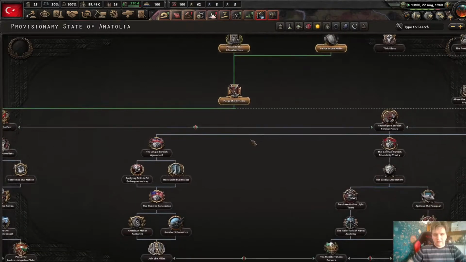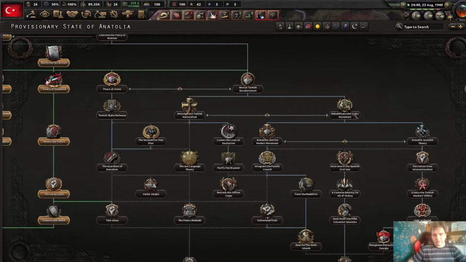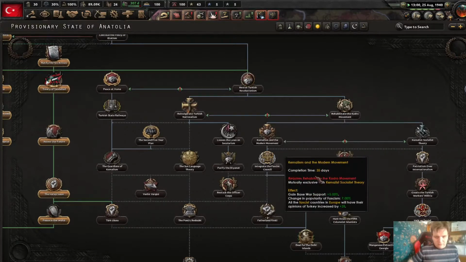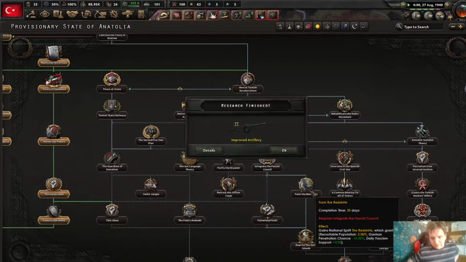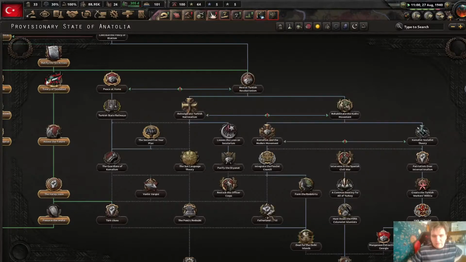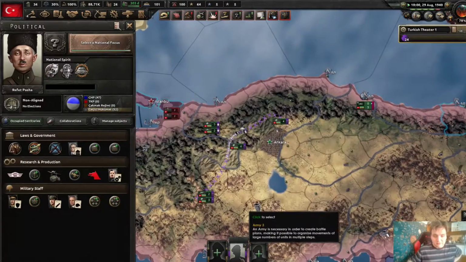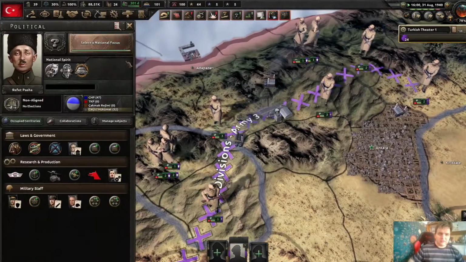By the way, in the fascist route, you simply go for here, here, and here, and then go here, and you simply just go until you have 40%. Yes, 30% just. And you get some ridiculous buff towards your stability.